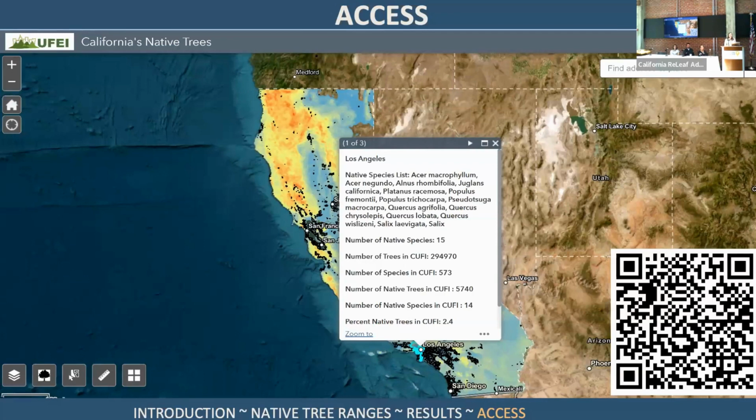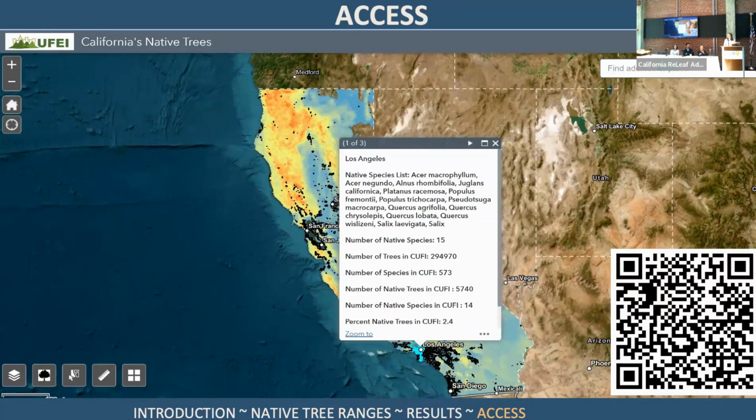But here you can click on any city in California, and you can see the native tree species list for that city. And if you want to know where within your city a certain species is native, you can click on that little tree icon and turn on and off the city ranges to look at them all spatially. And you can see what proportion of your city is currently native or not. But in doing all of this, you of course want to recognize what is going to be a good tree for your city, not just native or non-native.